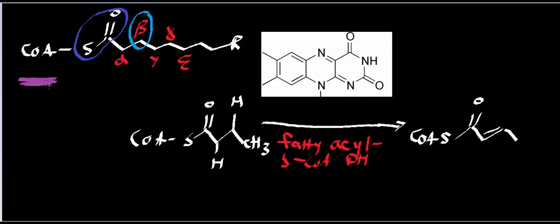What I want to do is really get some nomenclature down. This right here is what we call the carboxylic acid derivative. There are a lot of carboxylic acid derivatives—aldehydes, alcohols, esters, amides, nitriles. From a nomenclature standpoint, the alpha carbon is typically labeled as the carbon adjacent to the carboxylic acid derivative. In this case, the carboxylic acid derivative is a thioester.